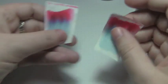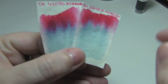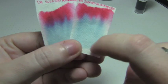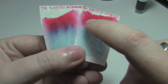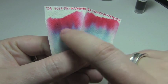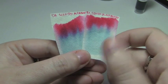Let's check out the chromatography because it's kind of interesting. For some reason it made me think of Captain America. But anyways, there's this light blue at the bottom and then it goes into a very vibrant red. But what's interesting is there's very little purple in between. So there's a very distinct separation, which I thought was kind of cool.